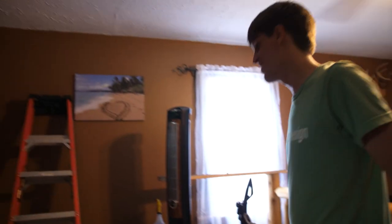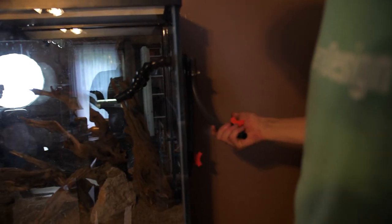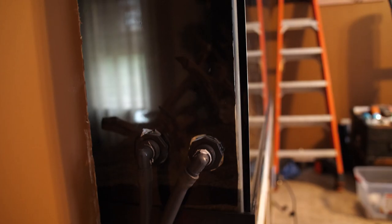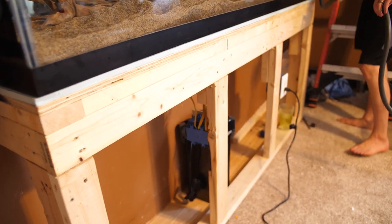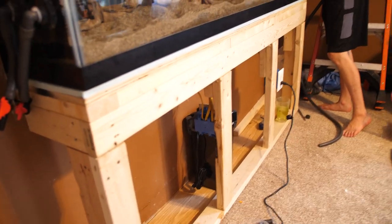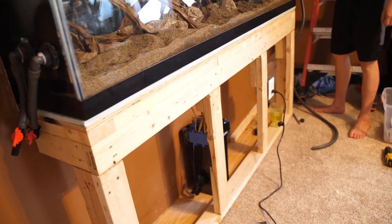So we're working on plumbing this stuff up right now. That's going to be the jets to provide the circulation to the tank. Over here is the bulkheads for the drain. Yep. And we're getting ready to plumb it in down there. It's going to be sucking in right there. Goes down underneath, and the filters get housed underneath the tank in that structure. And then once we're all done, I'm going to be covering this up with probably some rusty tin paneling like I have over in my office.